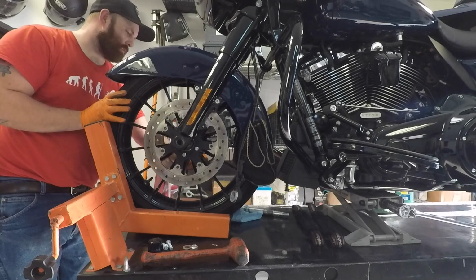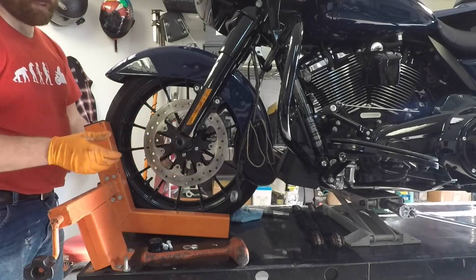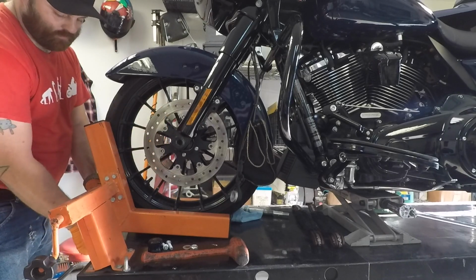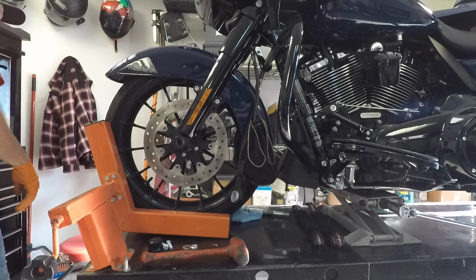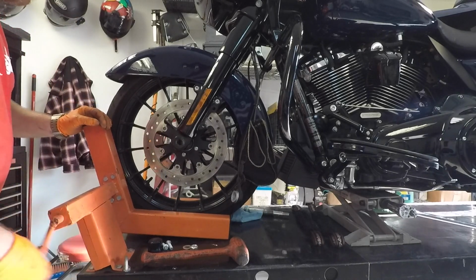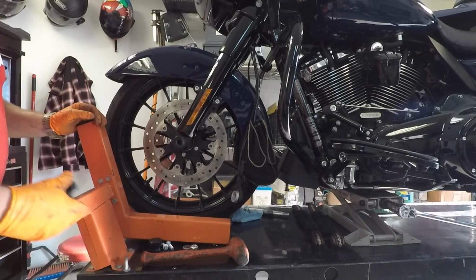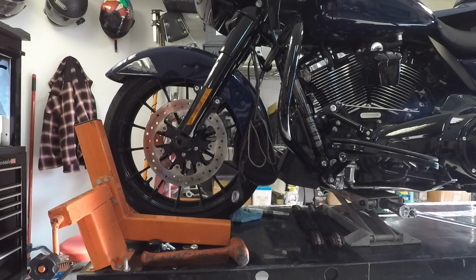The other wheel spacer. Now if you don't have a sensor, you'll have 2 spacers, but sometimes they're different sizes, so make sure you keep them on the side that they came off of. All right.